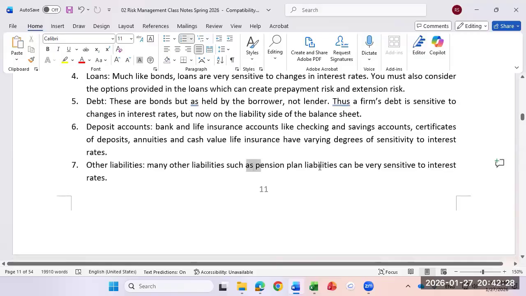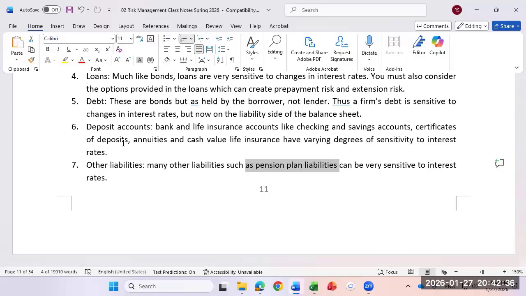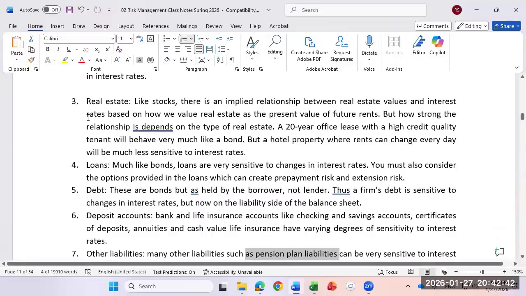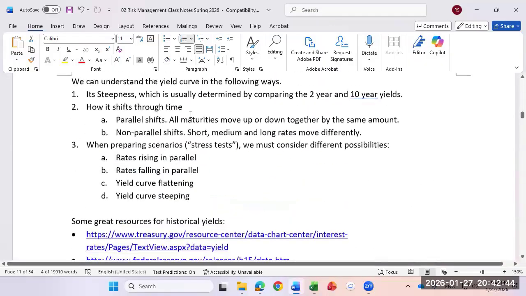And then we'll talk about pension liabilities. Maybe the most sensitive thing to interest rates there is. If interest rates fall a little bit, these liabilities shoot up a bunch. They can shoot up 20, 30% pretty fast. We'll talk about them in detail. So we're going to focus in on banks to start off with.